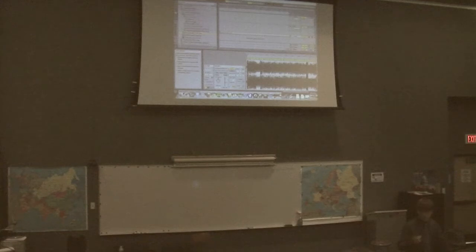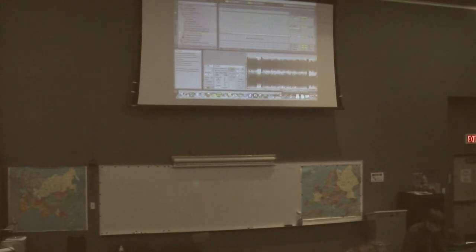So Ableton does a couple of things. First of all, it sets these warp markers for you, and it also has a set BPM, which is beats per minute, that it thinks the song is in. But beforehand I went in and found my own BPM that I thought was more accurate, which was about 82 beats per minute. So I'm going to go ahead and put that in. I'm going to get rid of these warp markers.